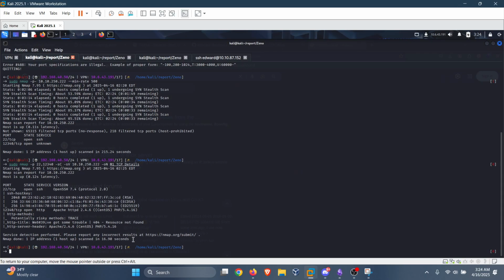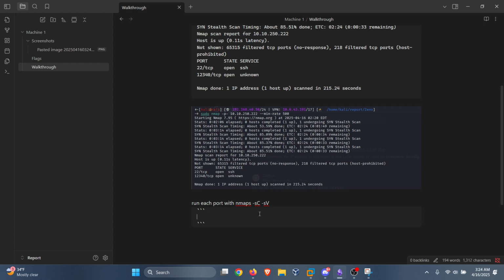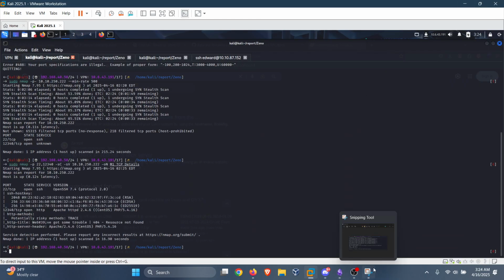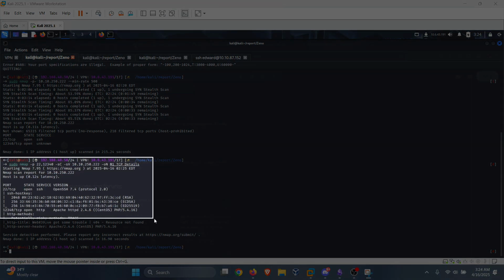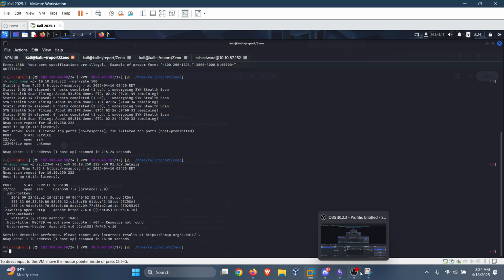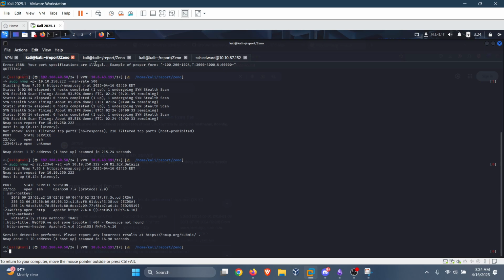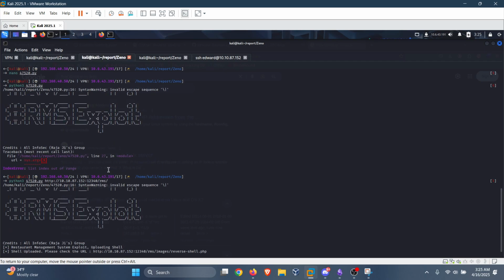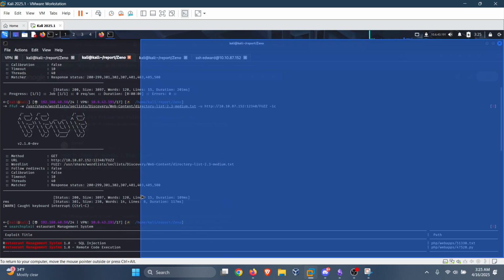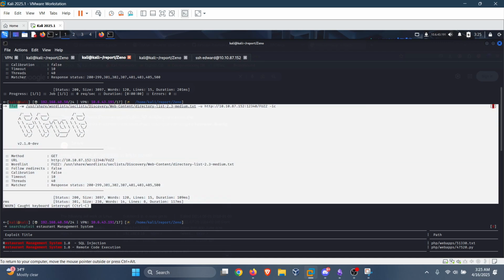Now from here we can also just take this, make sure you get the command in, and just put this in here. Let's also take a snip of this. Now, you know how we went to the website and we had issues with it, or it didn't show anything? So we're going to skip that part. We don't really need to put that in our notes, and we can go to the directory brute force right over here. And we can take that command and it revealed this. Let me just copy this.